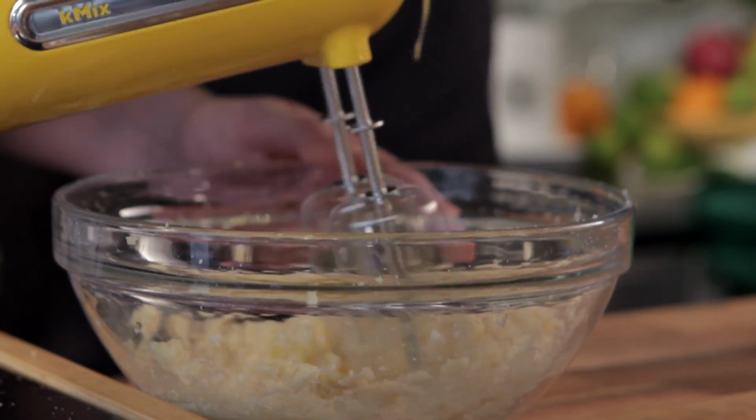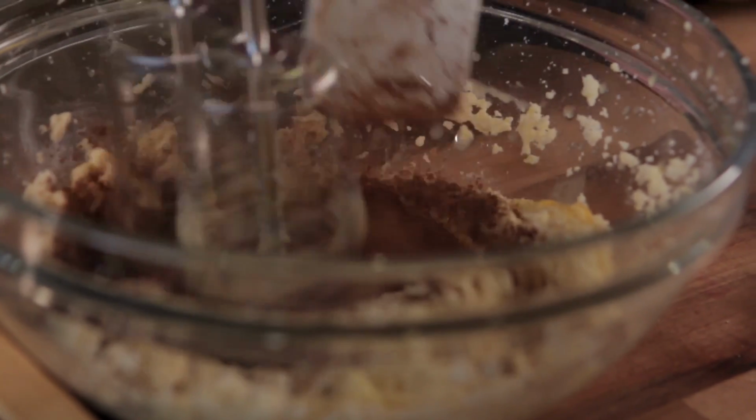Right, into our butter and sugar mixture, a drop of vanilla extract, and then we add in our egg yolks, one at a time, just so it doesn't split. And then the final ingredient into that mixture is a tablespoon of cocoa powder. So that's going in as well.